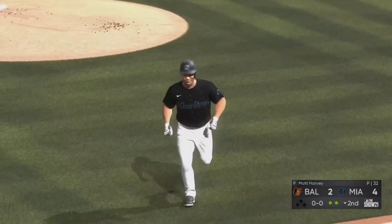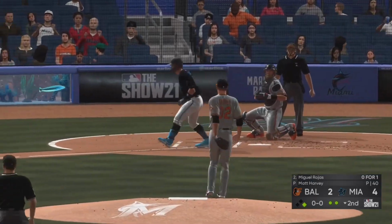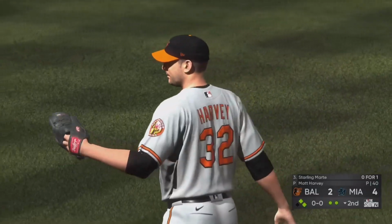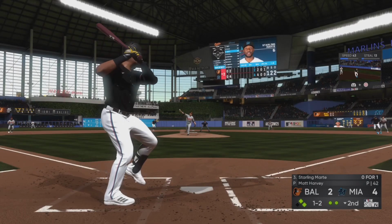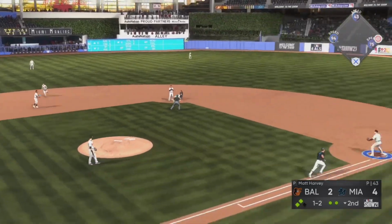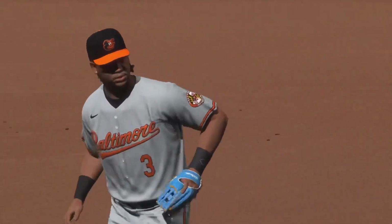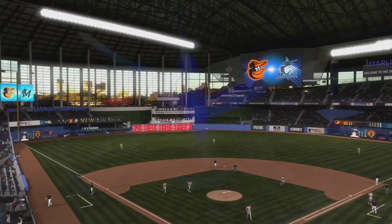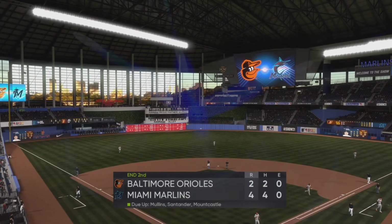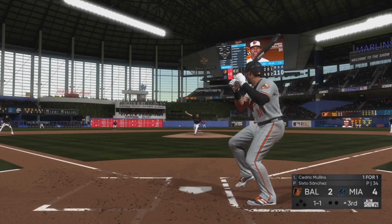So, a very rough inning for Matt Harvey. He's lucky he had the home run by Michael Franco. Otherwise, this would be a blowout. The next two batters would be walked. That'll bring up Starling Marte and an opportunity to extend the lead. This one grounded to Franco. The throw to first is in time, but the Marlins batted around. All nine hitters got an at-bat. They score four, leave two runners on. A great inning there for Miami as we go to the third inning.